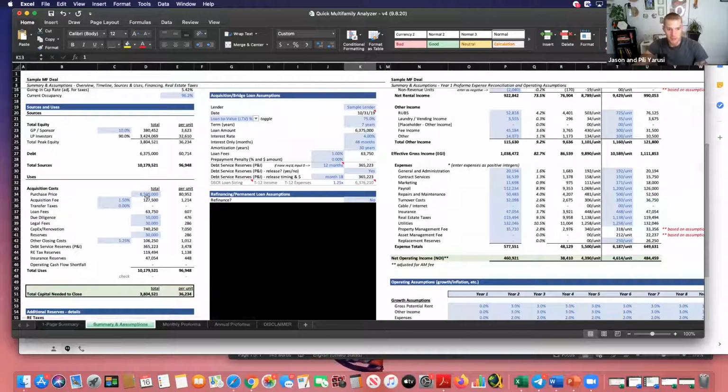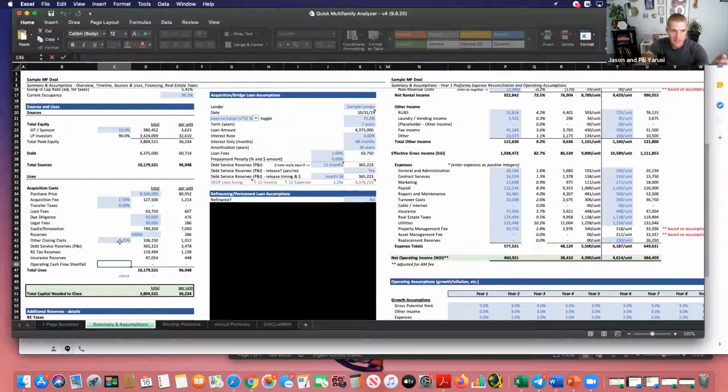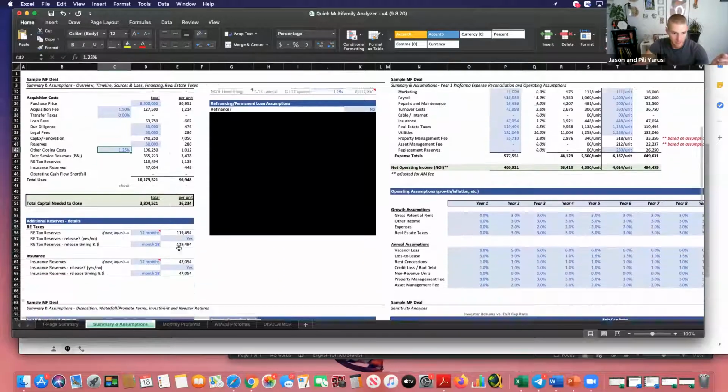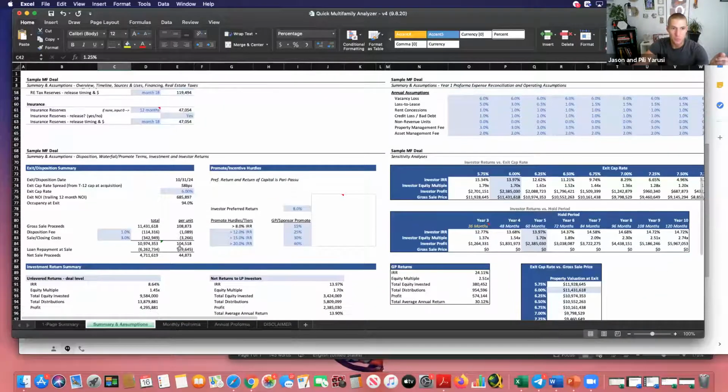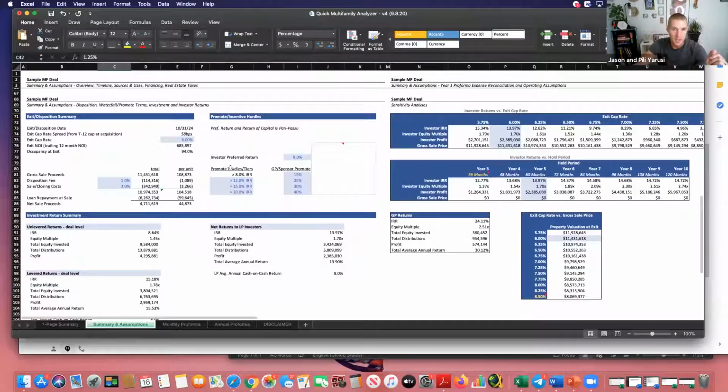These will be our acquisition costs: purchase price, acquisition fee. A lot of states don't have this, but if there's transfer taxes, this would be what the transfer tax would be. Your due diligence, your cost there, your legal fees, and this could include not only your loan lawyer, your closing attorney, but could also be title, could also be syndication attorney right there. Reserves that you're going to hold for yourself beyond the required reserves, and then other closing costs that may align with the property. So it gives you a lot here where you can work to really put in these numbers, but you're going to plug and play, and some of this here will roll over.